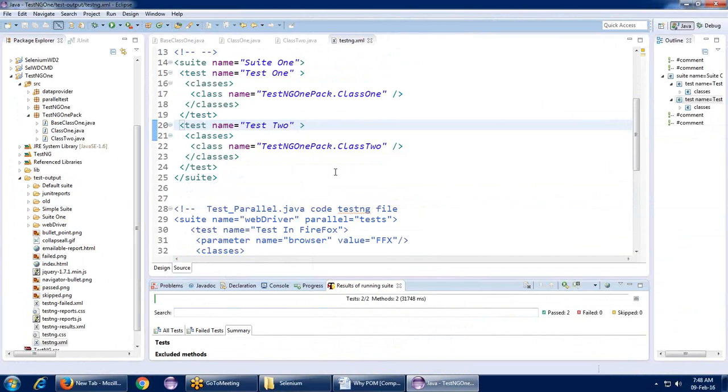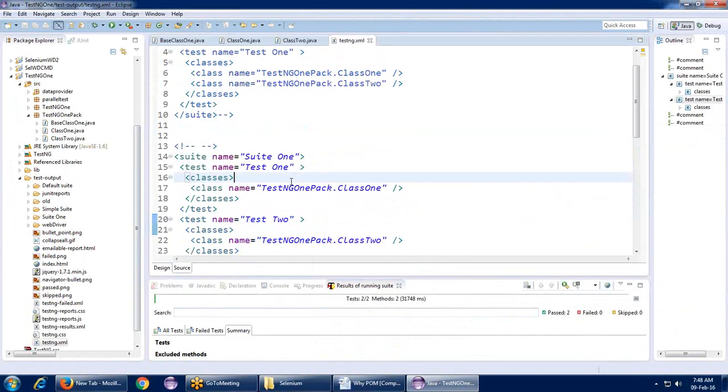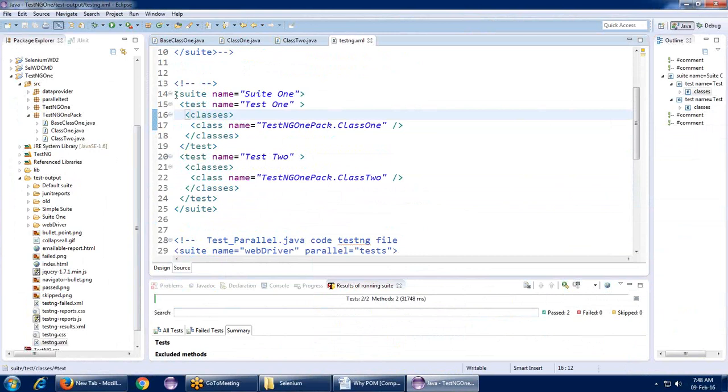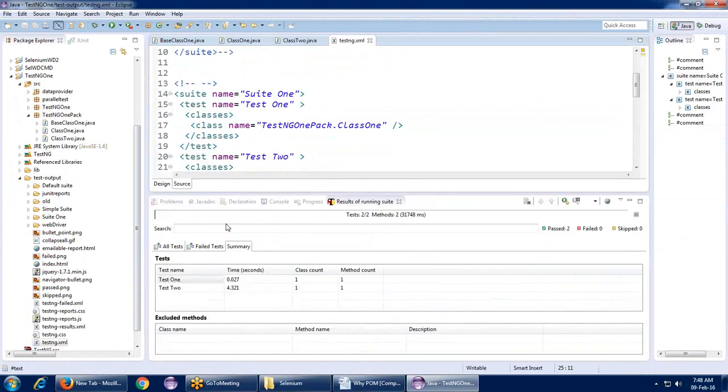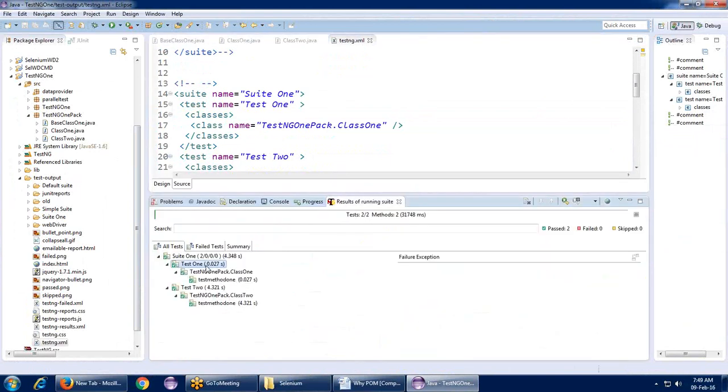Sir, sorry, can you show the second one again, please? I didn't see that. What was the result for that? Okay, you want to compare the results side by side? No, just show me the result of the last run, what we did. Yeah, we have just separated the hierarchy. Earlier, the test was one, and under that single test we were running both classes, but now I have separated both tests for individual use, this way.